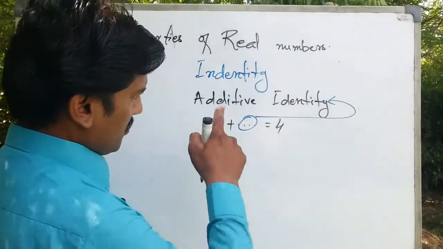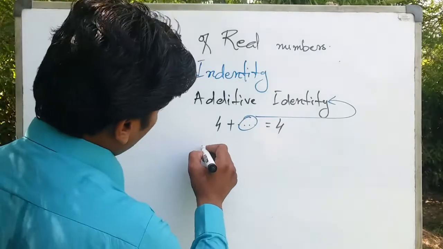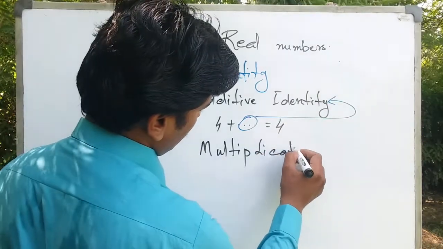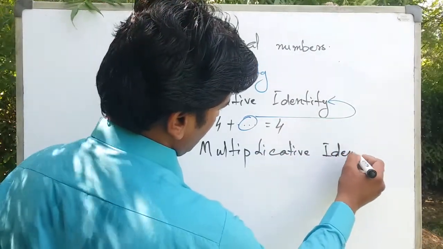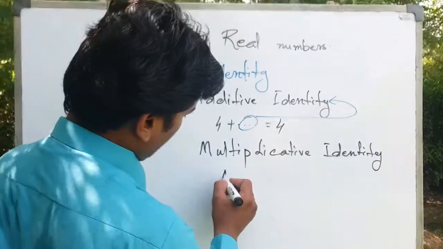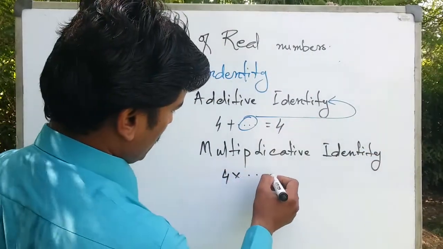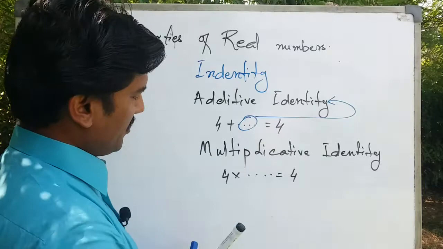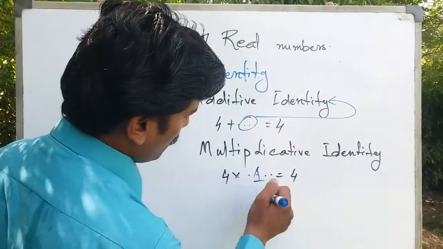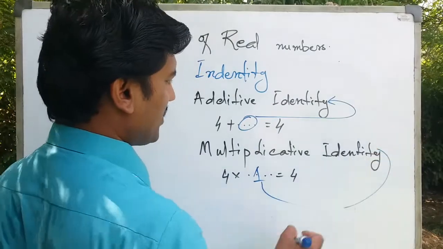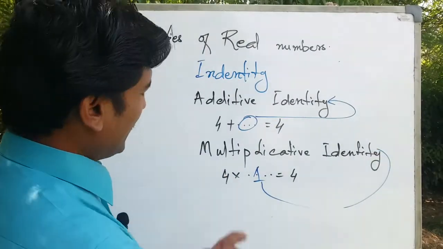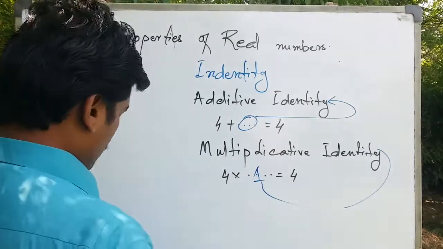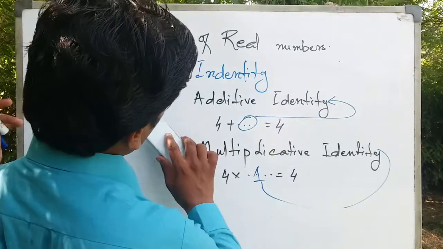And you might have understood the multiplicative identity. I am again writing here 4 and now multiplying. What should be here which does not affect the answer? It should be 1, except 1, nothing else can be there. So 1 is a multiplicative identity. Okay, so this was the identity. So we can have identity elements in many sets of numbers.